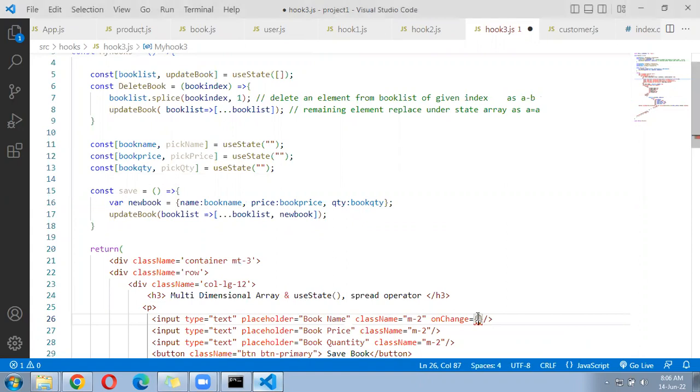You create the object of the particular text box, object 1, and with the help of object 1 you can pass the value to the function called pick name function.